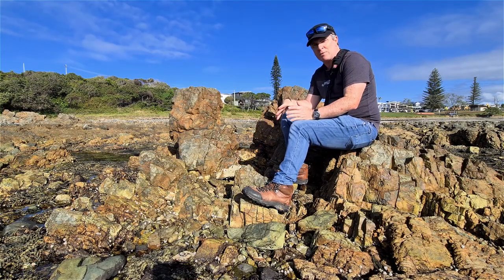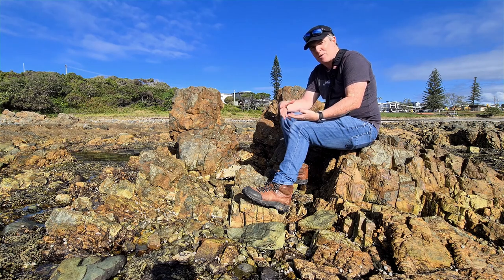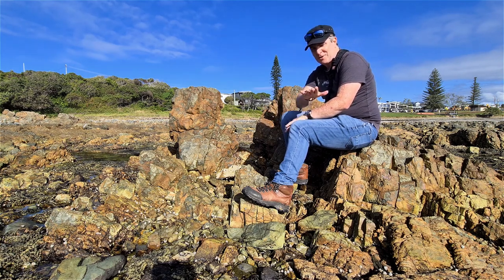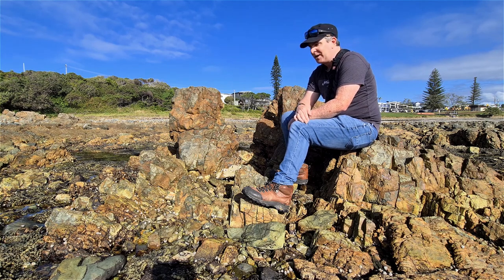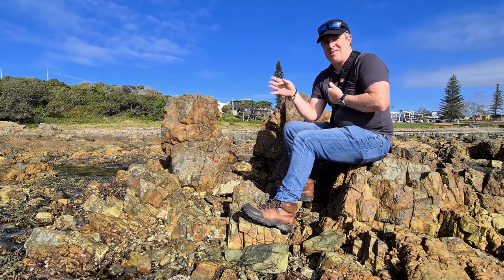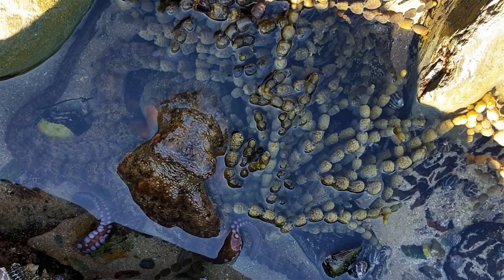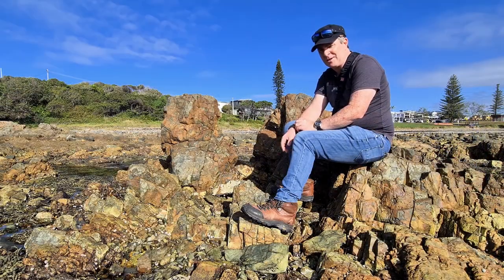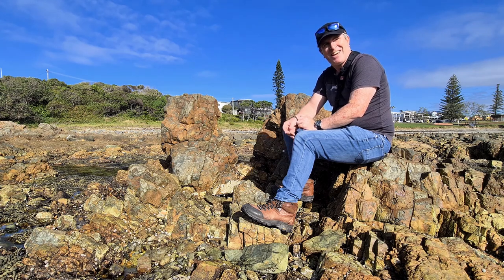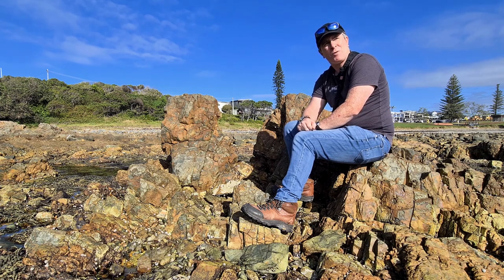There's so much life here in the rock pools. You don't really notice it when you're walking around — you see all these mollusks on the rocks and think they're not moving. But if you take a time lapse of this stuff, you can see there's just activity, it's just a sea of life. Last time we were here not only did we rescue a turtle, but there was also a little octopus over in a pool too. There's so much life all around you at every moment, and you've really got to pay attention and have your camera handy — take it with you everywhere you go, or your phone.